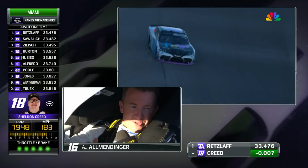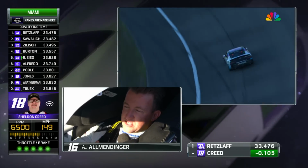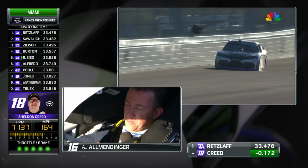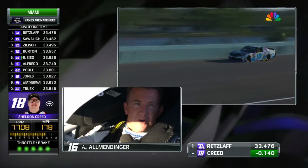Our owner, Matt Collick, says we're trophy hunting, so we still want to go try to win a trophy, but it allows us to try a couple different things. So we tried some stuff in practice. It was all right. We missed the heights pretty bad, so not sure we're going to qualify here, but yeah, it makes it not a great practice a lot better when you're already locked in.